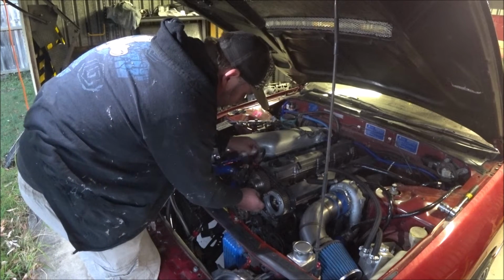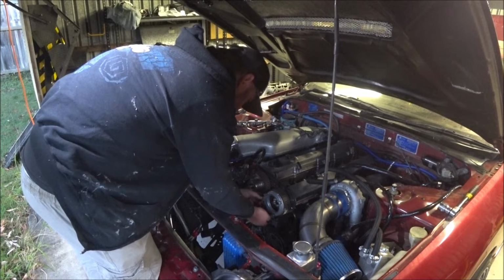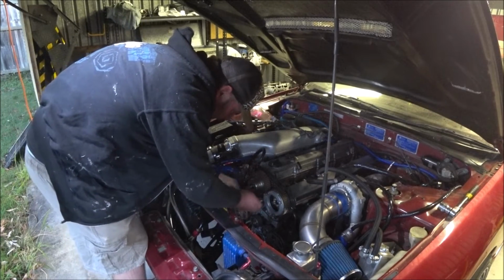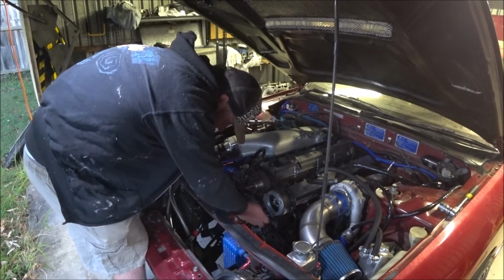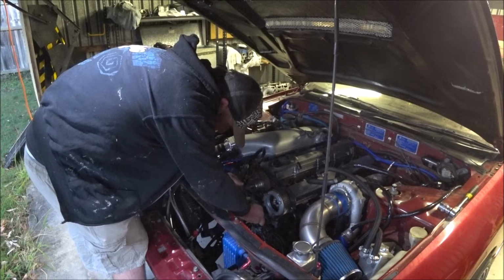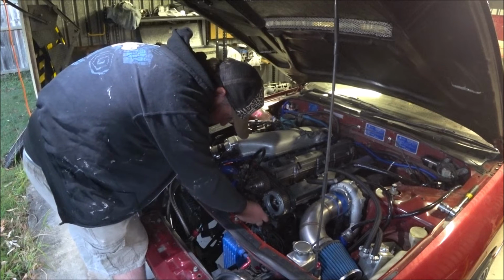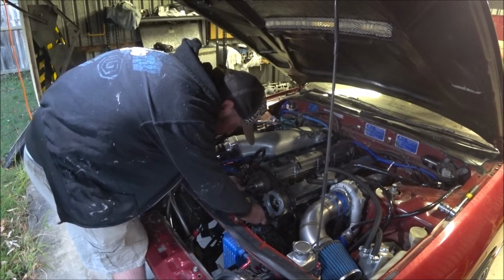Now what I don't have is a replacement bolt for the front timing cover, but I don't need to put the front timing cover on to get it to start. Something else I may have trouble with, or that may cause a delay, would be doing up the harmonic balancer to the stupid high torque number. I can't remember what it is, but that main bolt, you've got to lock it off. You've got to stop the engine turning.